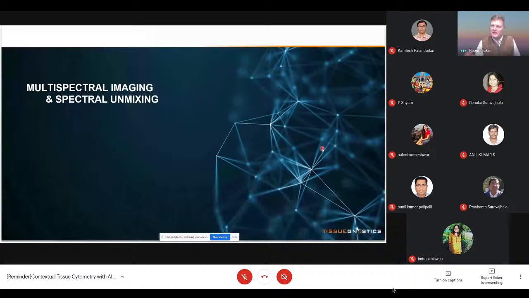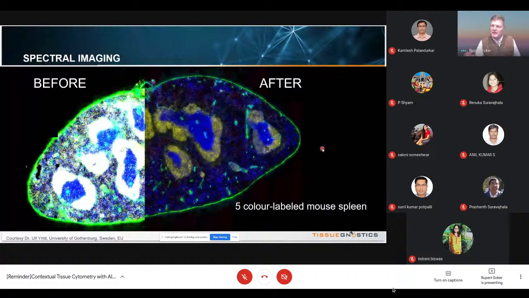Another technical approach to increasing the number of biomarkers or molecules that can be imaged and quantified simultaneously on the same tissue section, on the same cell population, is multispectral imaging. A minute ago, we talked about multiplexing, which requires a standard fluorescence microscope and a cyclic staining and subsequent alignment of the individual images. In multispectral imaging, all markers, up to 10, are applied at the same time and acquired by specific acquisition technology, which includes a liquid crystal tunable filter that allows us to detect a lambda stack.